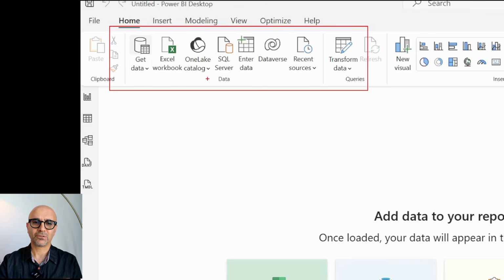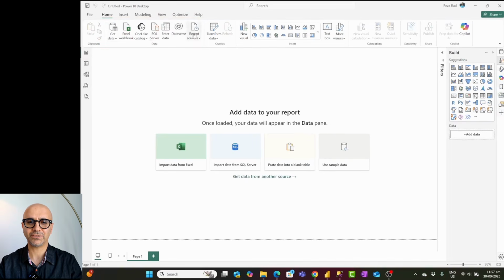In this case, it can be something like SQL Server. But Excel, for example, is not a source that understands query folding because there is no query language for Excel. When you connect to an Excel data source, you are bringing the entire data into Power BI. When you connect to a CSV data source, same thing, you bring the entire data into Power BI. So we are not talking about that. We are talking about scenarios where you are getting data from a data source that understands a query language.